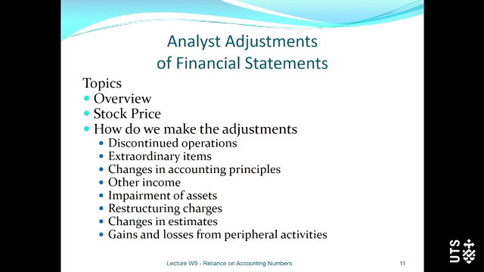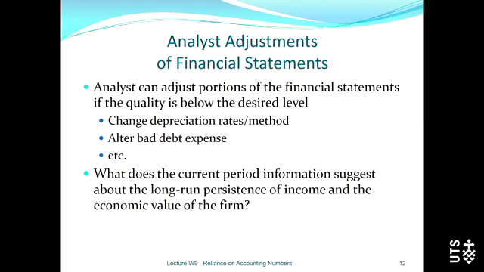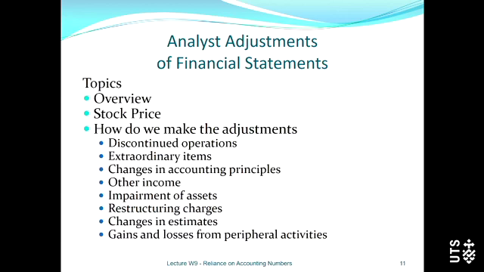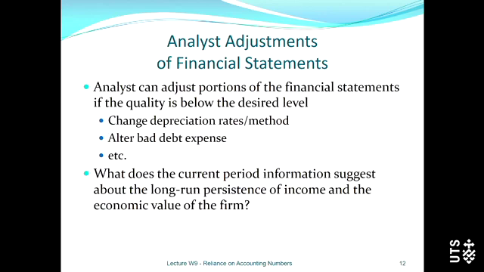So how do we improve the quality of the earnings we're using? What sort of things do we have to do? Well, we have to make several adjustments for different things. We're going to be looking at all those different adjustments and make a quick mention of each of them.